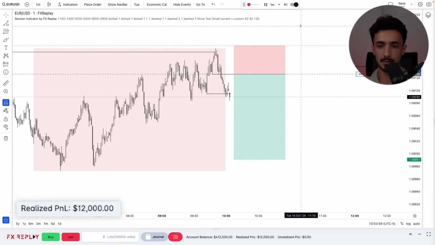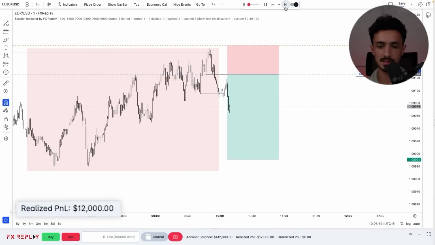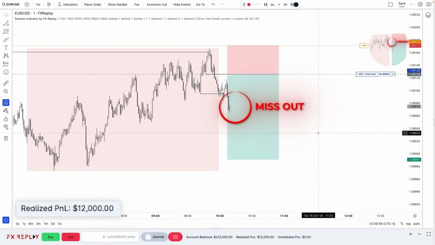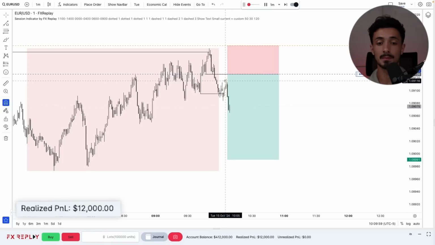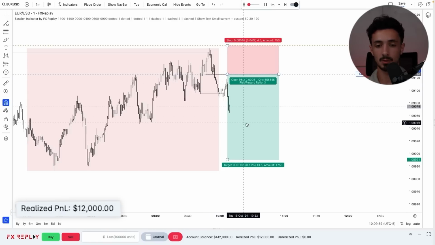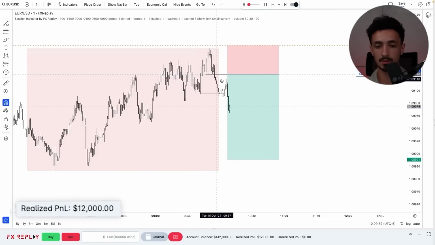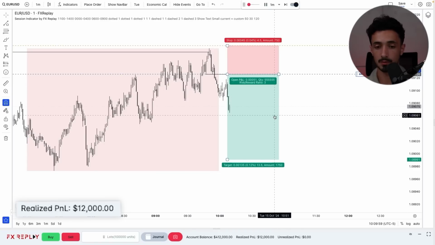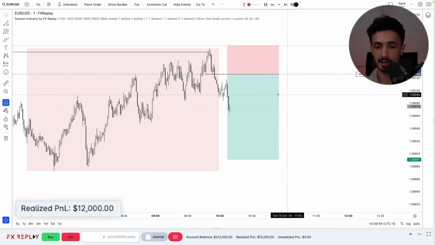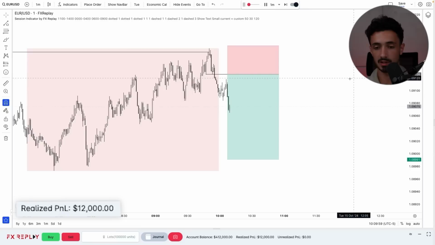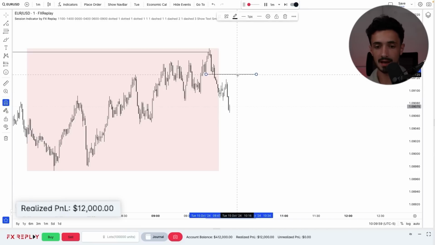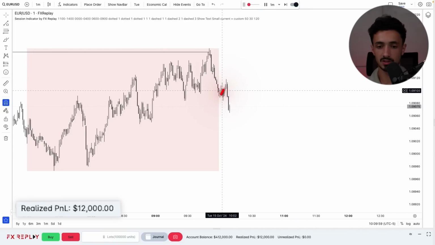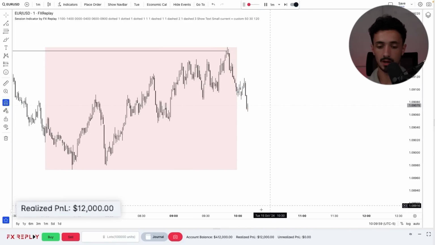So continue playing price. You can see that we actually just miss out on the tag. We have a pullback, we miss out on the tag, and then we continue. Kind of looking in hindsight, you see we have this double inverted fair value gap. Fine, it's not what I use for an entry model, but then we can look at re-entering. How could we essentially look at re-entering? Well, now we have a new range liquidation of an old high.